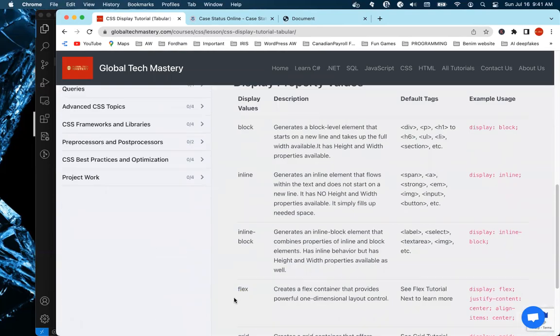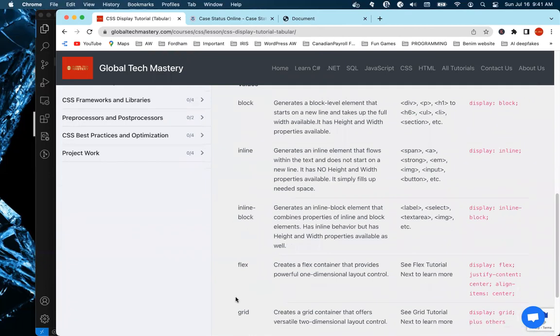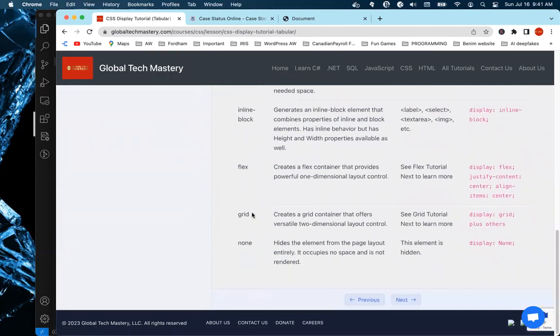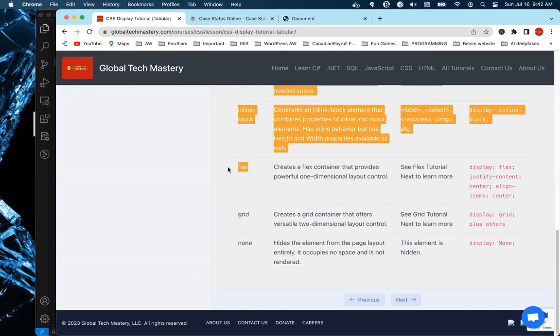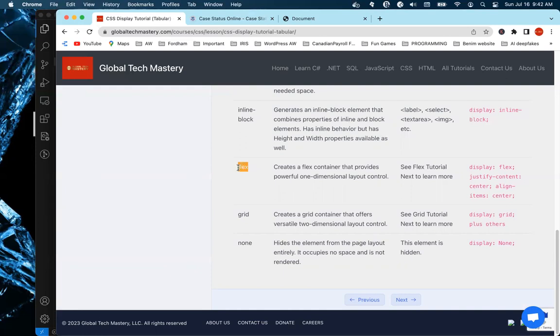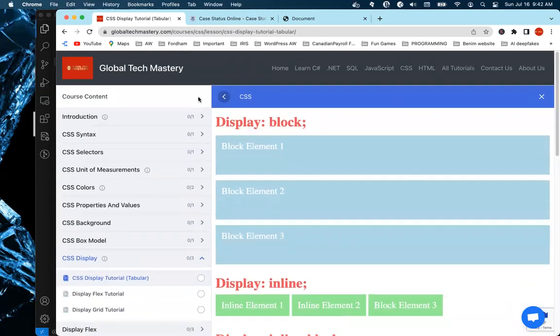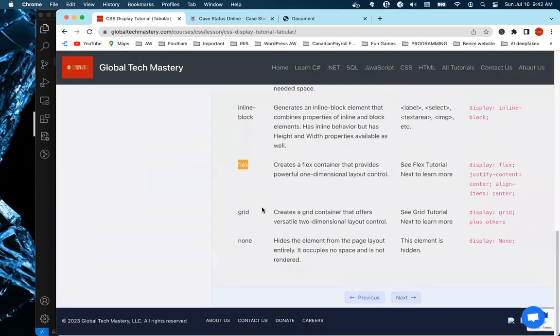One of them is called flex, and the other one is called grid. I will teach you these later on, maybe in our next class. I might teach it one value at a time, so we can have some practice on it, right? Okay, do you guys have any questions?